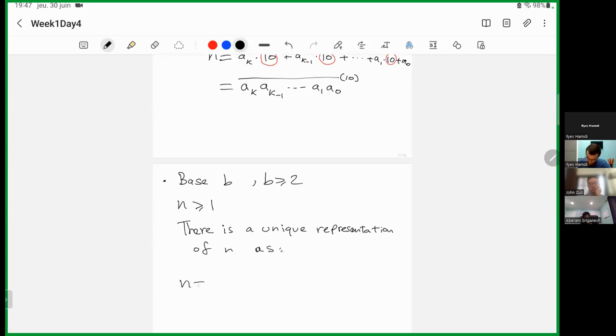So now n will be written as a_k times, so k is just an index, like the largest index here, but I'm not using always the same, of course. I'm just saying it's any index. I don't know its value. It's just a way of writing it down. So in every specific case, we would have to find the value of k, but here it's just a way of writing it down. Okay. So now the number here is not 10 to the k, but b to the k. Okay, and I keep going.